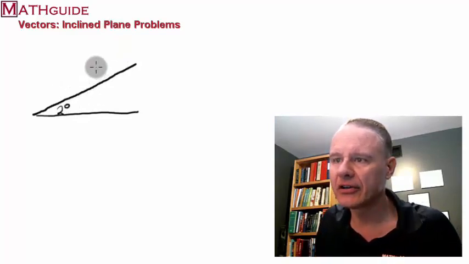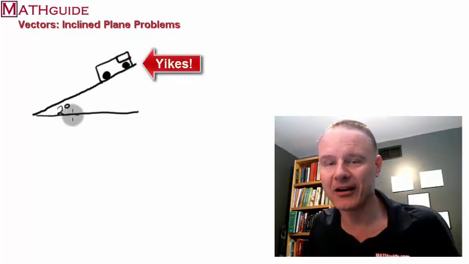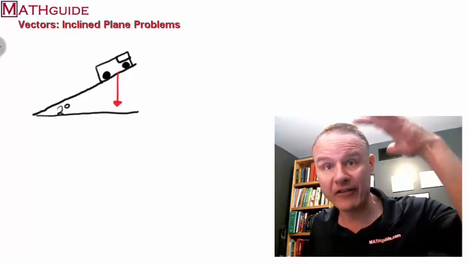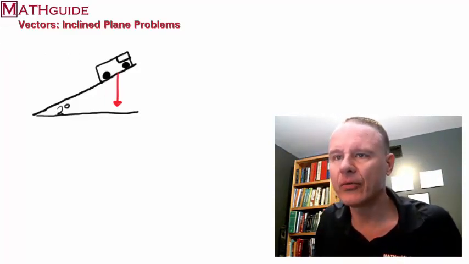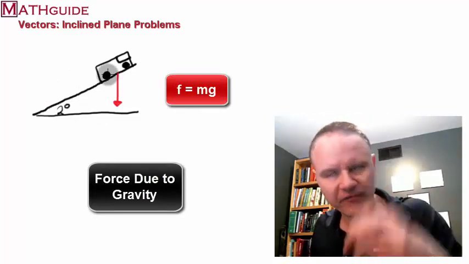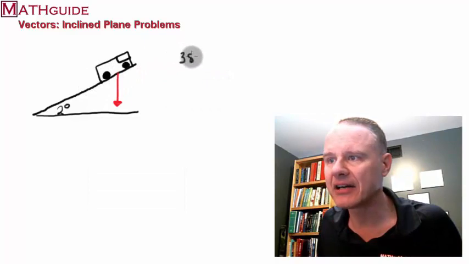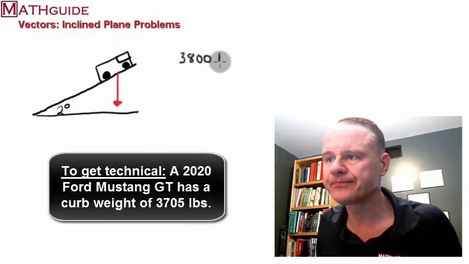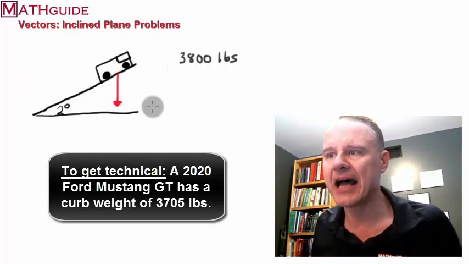So let's deal with one of those inclined plane problems. Just imagine for a moment that we were dealing with a car that was on a grade, or in other words, an incline, inclined plane. So I'm just going to create a block because my drawing ability is horrible. But just imagine we were dealing with a car. We would know that this car would be exerting some force downward because gravity pulls things towards the center of the Earth. We need to know what that is. So we need to know what the weight of the car is. That's mass times gravity, which is the force of it being pulled down. Well, if it's a Mustang, let's say it's a Mustang, nice sporty car. They go about 3,800 pounds.